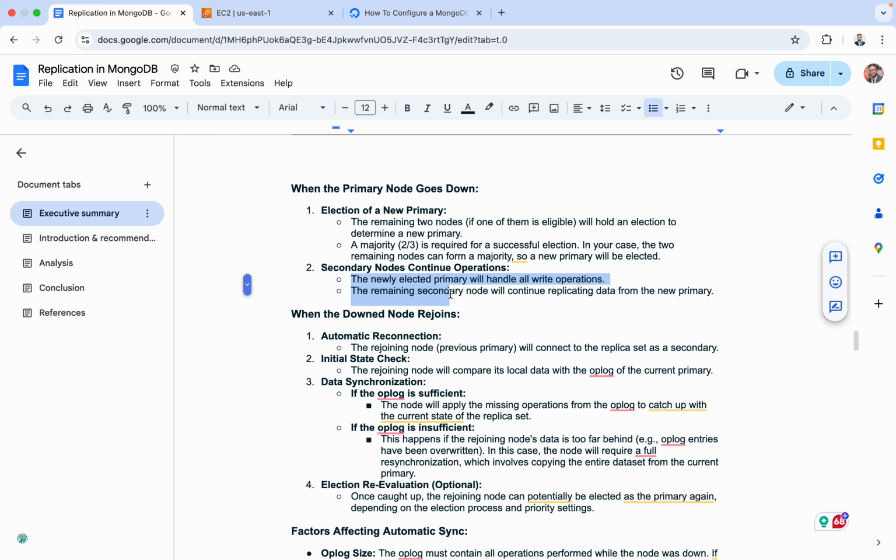Now let's start the failover. This is MongoDB 1.